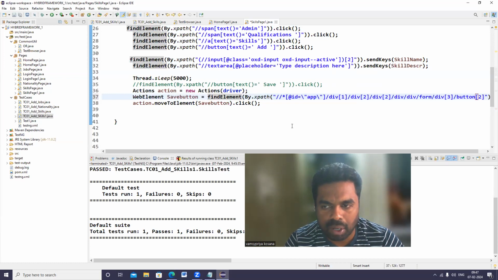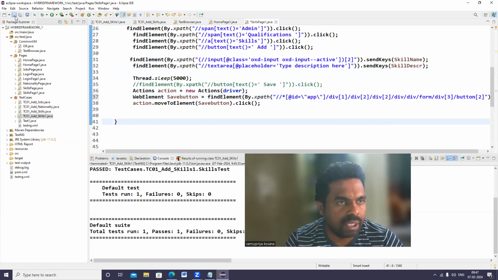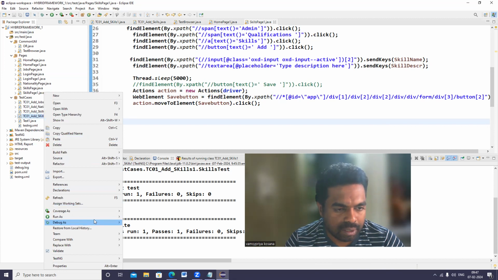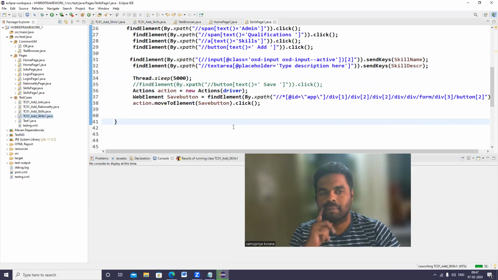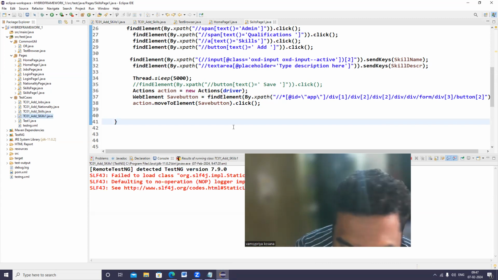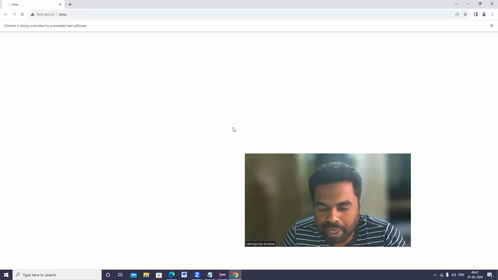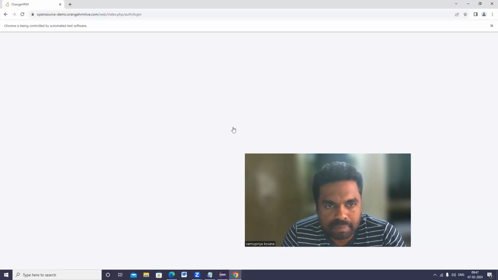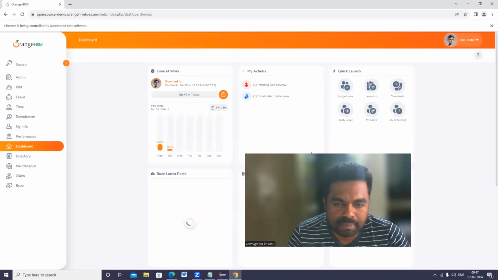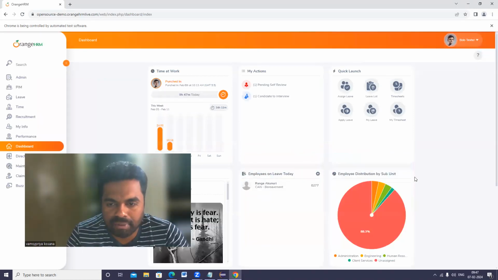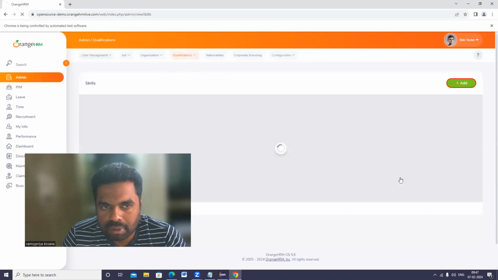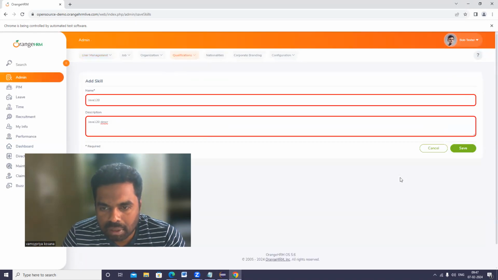I have taken the XPath, saving. Let's run it. Sometimes if the click operation is not working, you can go with either the Actions class or JavaScript executor. Let's see whether the web element border will highlight or not. The save button is not highlighting at all.